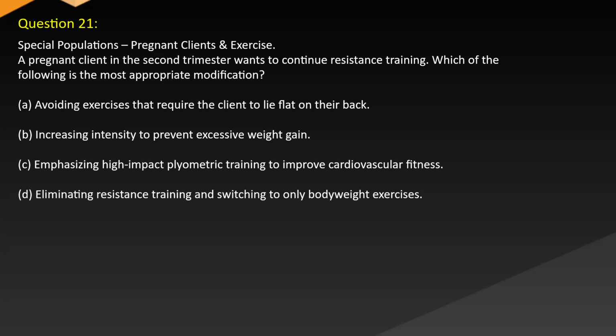A pregnant client in the second trimester wants to continue resistance training. Which of the following is the most appropriate modification? A. Avoiding exercises that require the client to lie flat on their back. B. Increasing intensity to prevent excessive weight gain. C. Emphasizing high-impact plyometric training to improve cardiovascular fitness. D. Eliminating resistance training and switching to only bodyweight exercises.